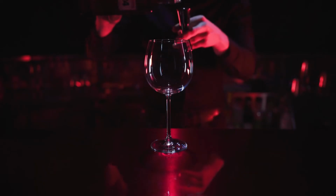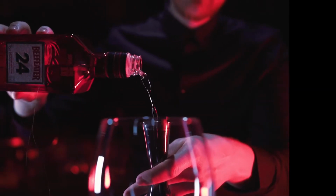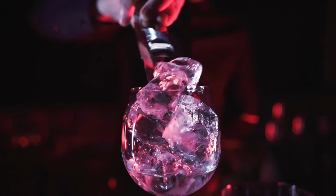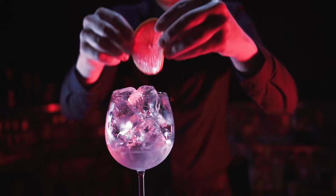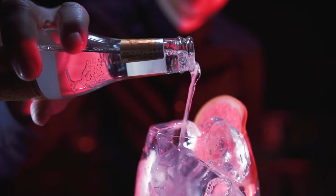Number 4. Beefeater 24. A classic London dry with a strong presence. The robust spice, spruce, and fire of the initial taste are followed by the complete richness of the gin, which covers your entire palate and ends strong. It has an almost greasy texture, again, in a good way, and it's not a cheap gin.